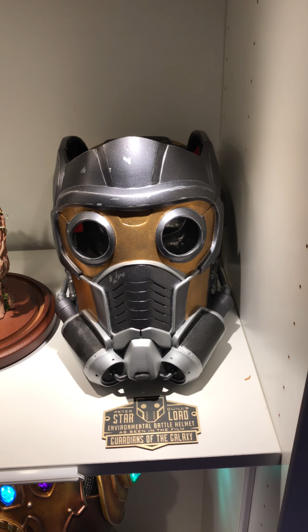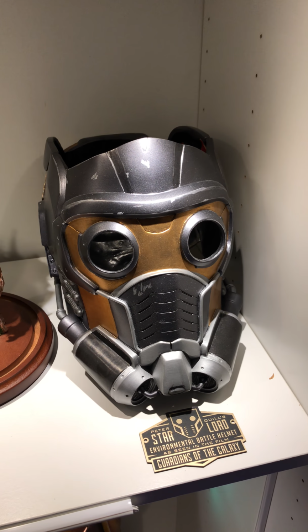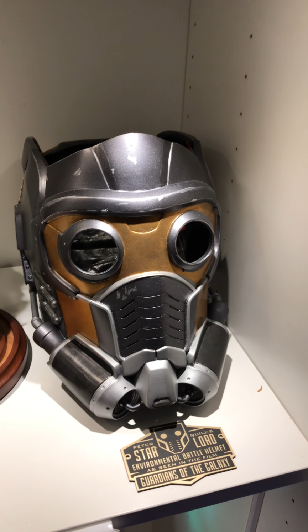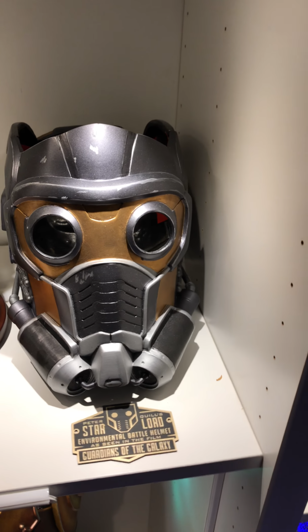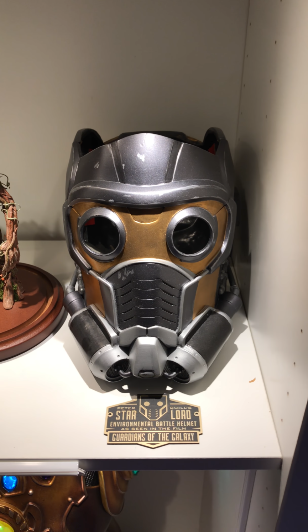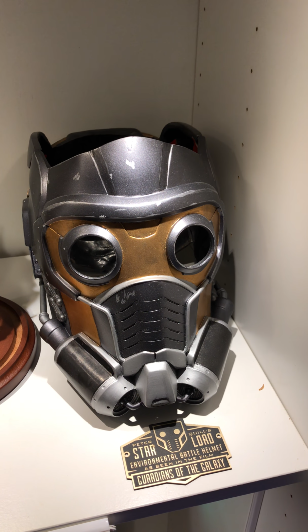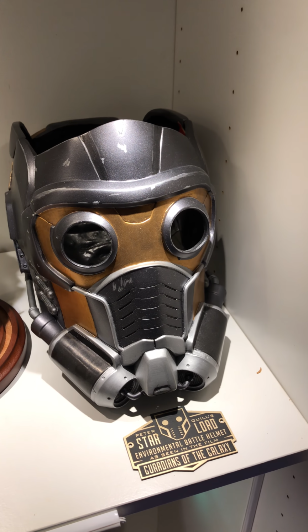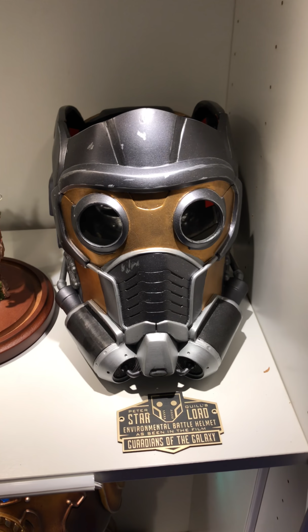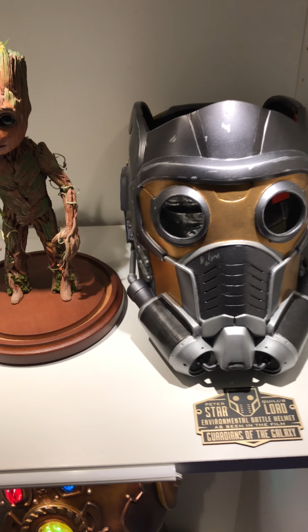First up, it's a helmet. This was a kit made by, I believe, the Rocketeer on the RPF. I'm still kind of partway through it. I've got a lot more work to do, but I've gotten a bit lazy and I think it looks pretty decent on display. I've got the Hasbro version, but I'm not a fan of that. I cosplay as Star-Lord from time to time, and that helmet really makes me look like a bobblehead. So I'm not gonna put that on my shelf either. I'm trying to keep away from all the Hasbro stuff.